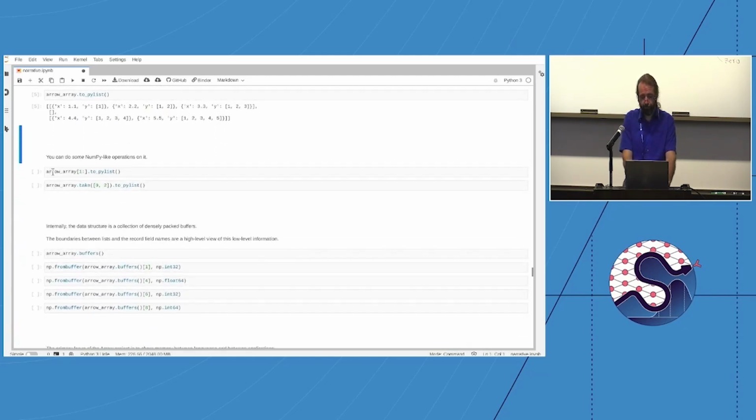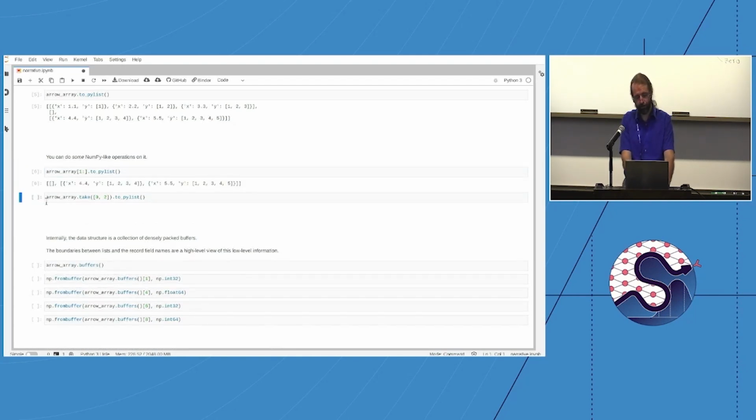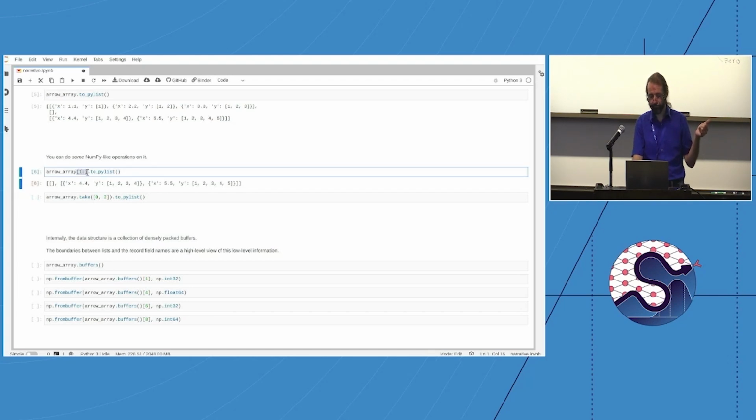And we can do some NumPy-like operations on it. Suppose that we take this array and slice off the first entry, and then we turn that into a list so we can look at it. Before, we had 3 records in the first, 0 in the second, and 2 in the last. Now we have 0 records here and 2 records here. We've sliced off the first one using this NumPy-like syntax.